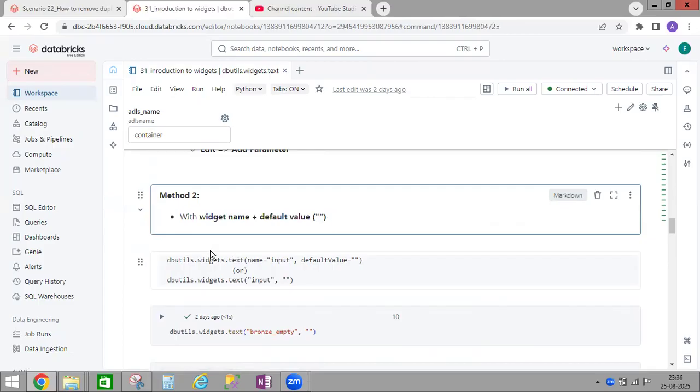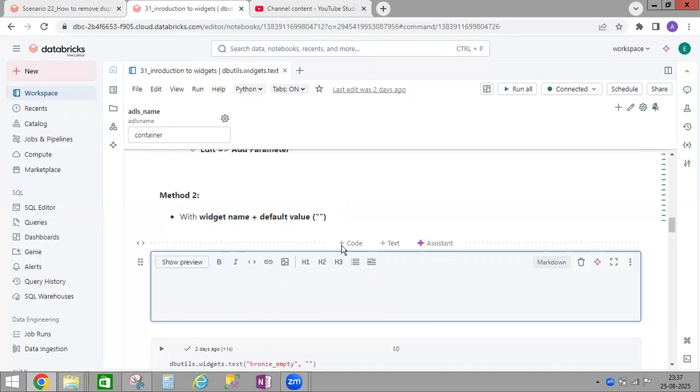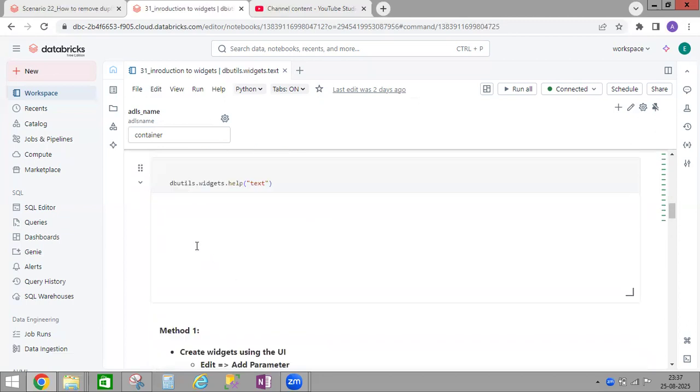Now what is the syntax? dbutils.widgets.text, and inside that I need to pass name as input. This is my widget name and default value. For the time being, I'm passing an empty value, so here I mentioned an empty string.